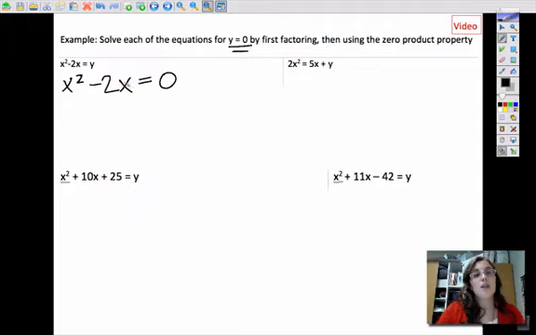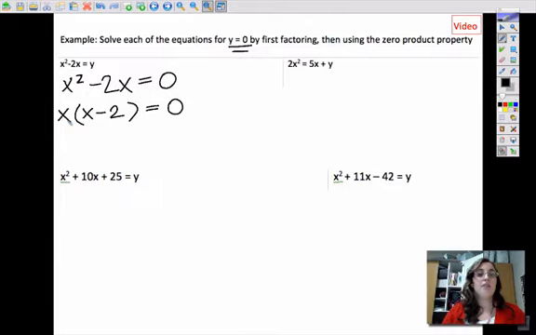Okay? So I'm going to think about two expressions that will multiply to give me x squared minus 2x. What I'm going to do is the distributive property, but backwards. I'm going to think about a factor that is in both of these terms. Well, x squared and negative 2x both have an x in them, so I can pull the x out in front and then write what's left over, 1x and a minus 2.